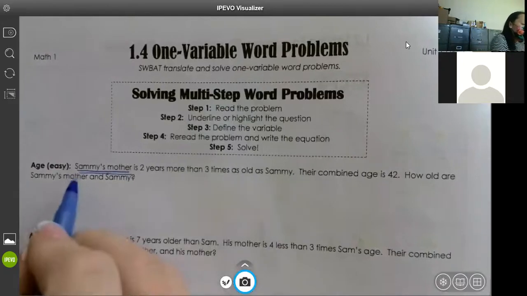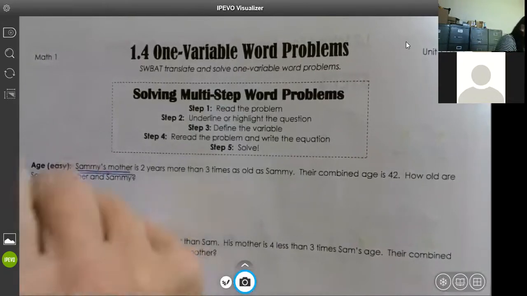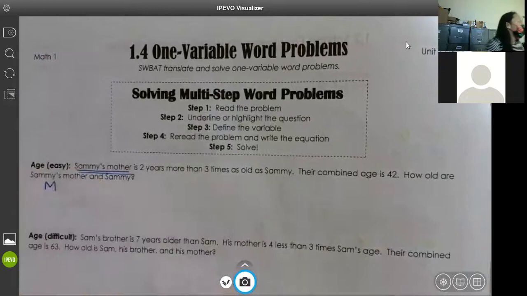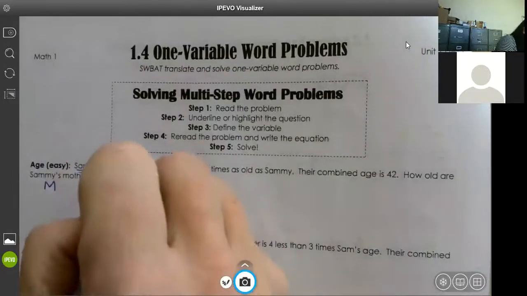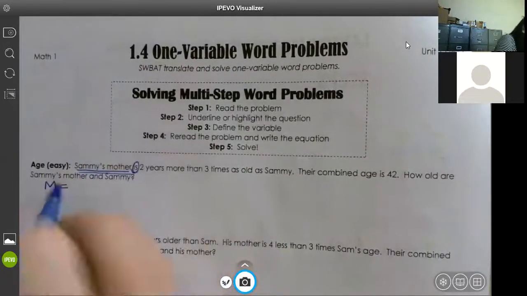That's my fault. So the way that I would do Sammy's mother is I would put an M for mother. Go ahead and take your notes and you can do that in a minute. No worries. You guys can put your Chromebooks to the side. You're not going to need them till we get done with notes. So that way it's not squishing your desk up and all of that. Anytime we see the word is, that's going to be equals.